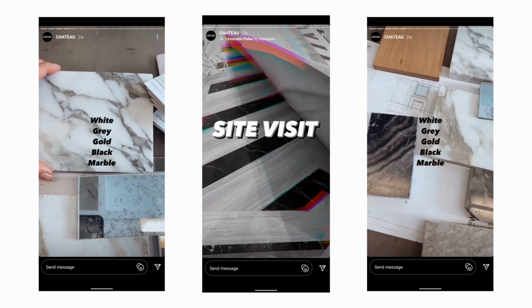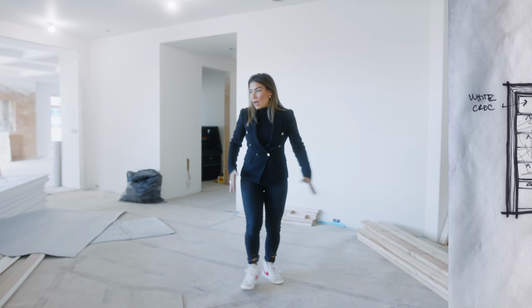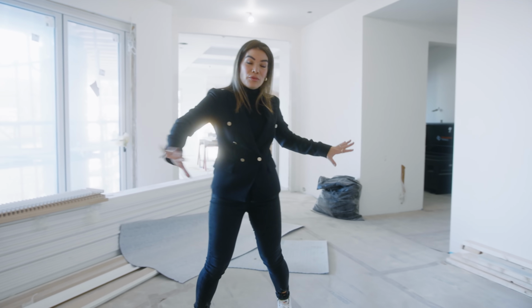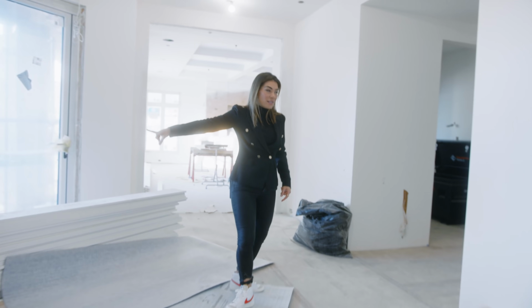It is a 20,000 square foot house. And this home really is a castle, which is why we are calling it the Chateau. But you know what? Let's do a walk around because I want to show you this space. Come with me. We've got a nook. Huge nook, gorgeous millwork is gonna go over here. A big table as big as we can fit. We're gonna do a custom table, custom furniture. We're gonna seat 8 people, 10 people, 12 people, even more if we can fit it in this area. Big doors that go outside.